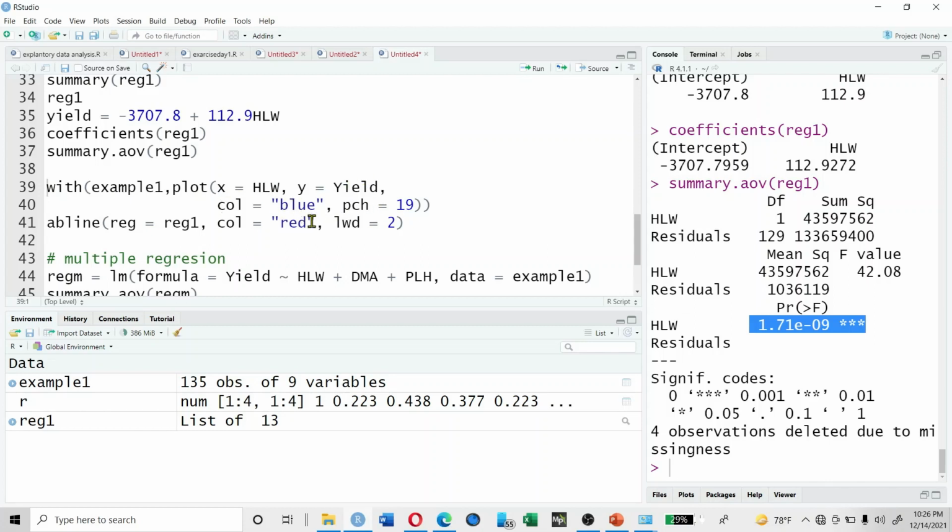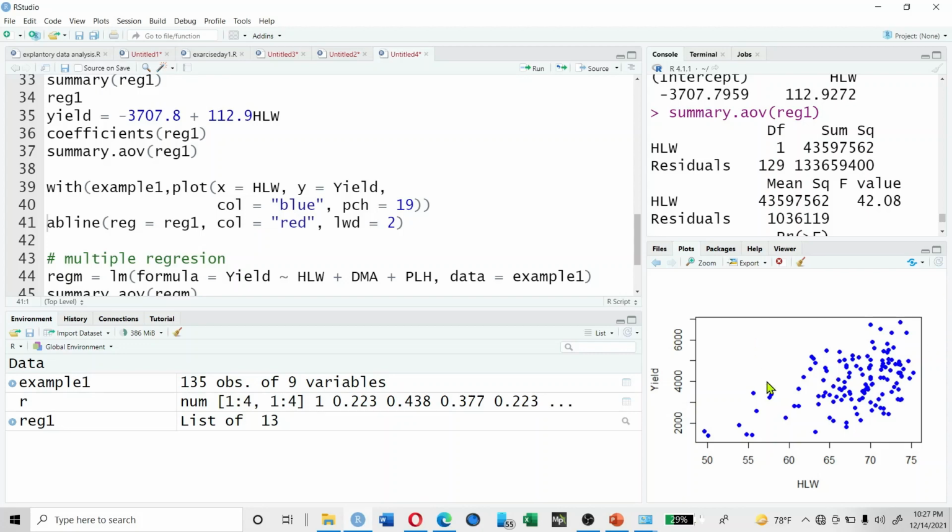The color of the points will be blue, and pch 19 gives us the character of the point, which is a solid point. So we can run it. Here is our graph. From this scatter plot, we can also add the regression line. This regression line can be added using the abline function, which can take the regression coefficients, as you see here.